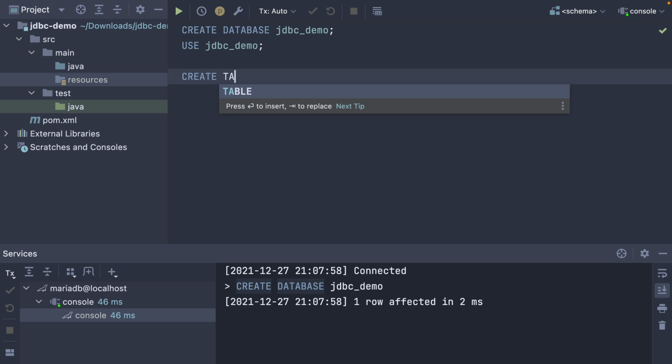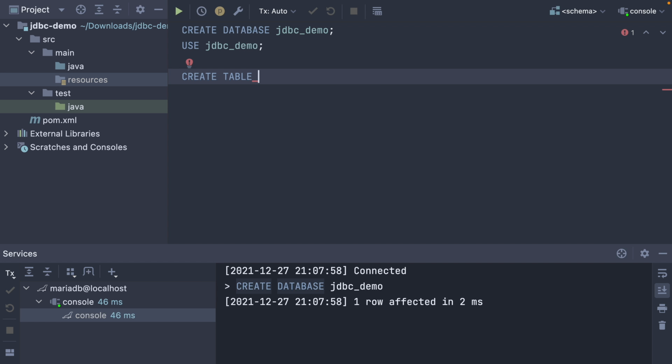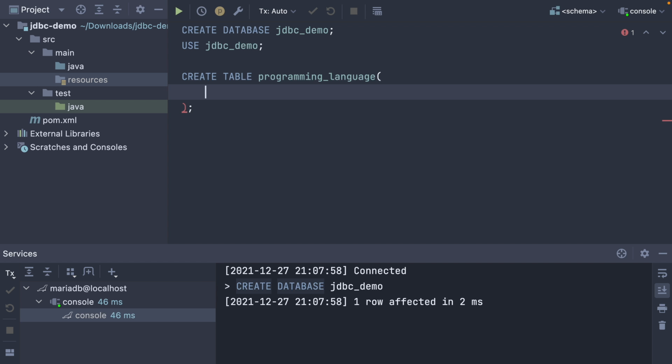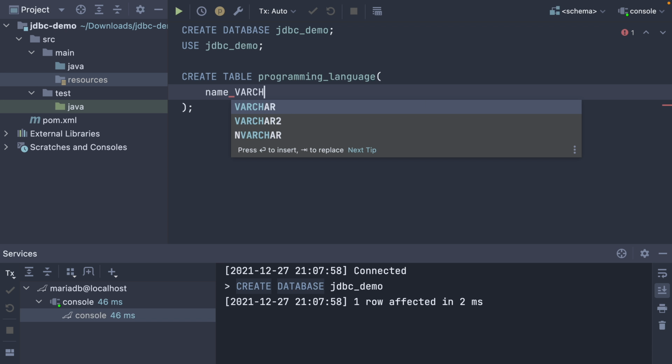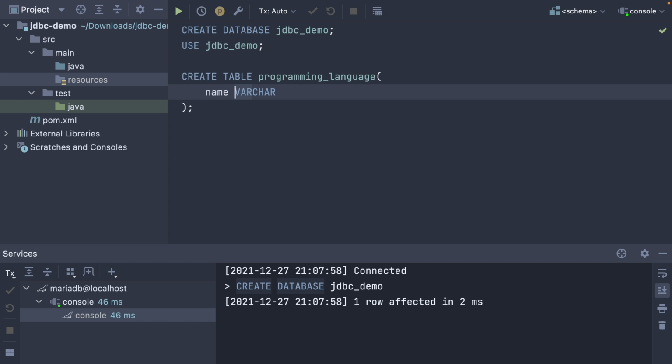So let's create a table named programming language. We're going to make a very simple application to store and retrieve programming languages, and it's going to have a name, varchar, so a variable number of characters, max 50 characters.